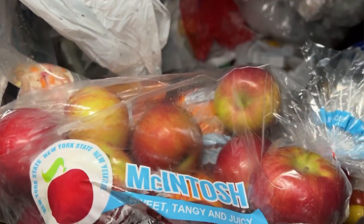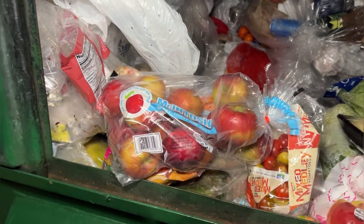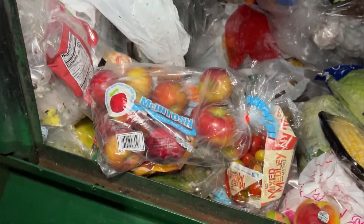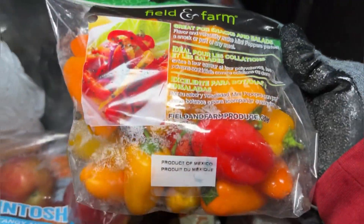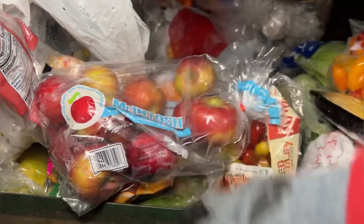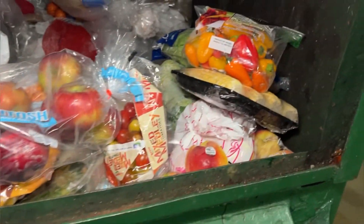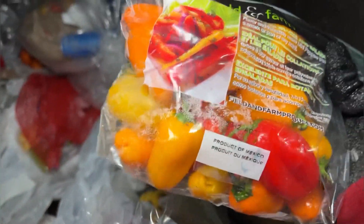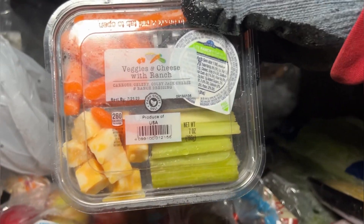Macintoshes — nice. I was just thinking: can you take any apple you want from a store, pop the seeds out, plant those in the ground, and grow your own apple tree? Let me know in the comments — pretty sure you can do that. If you get the best apples from the store, the best ones that money can buy, and you plant those seeds — are you getting the best apple trees around? That'd be amazing. Those peppers look really good too. Same thing with peppers — can you do that, or do they make it so you can't? Veggies with ranch — heck yeah, can't go wrong with those.